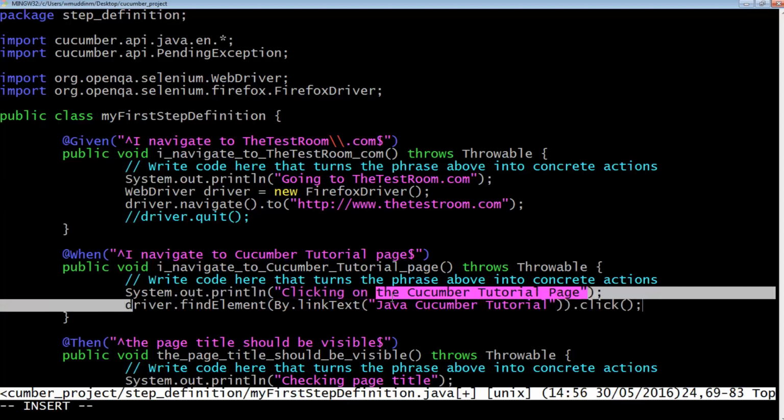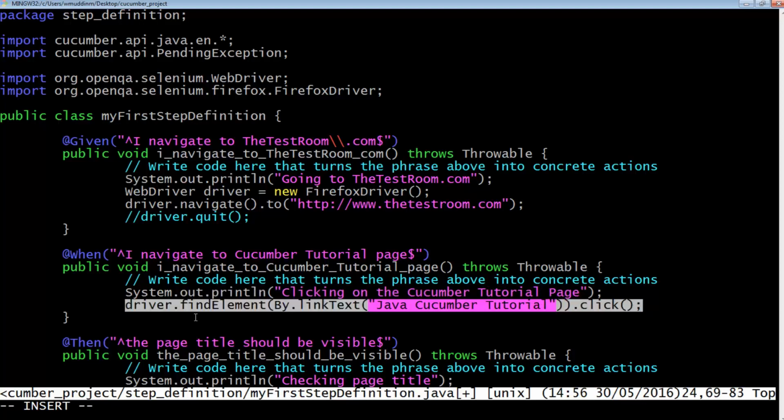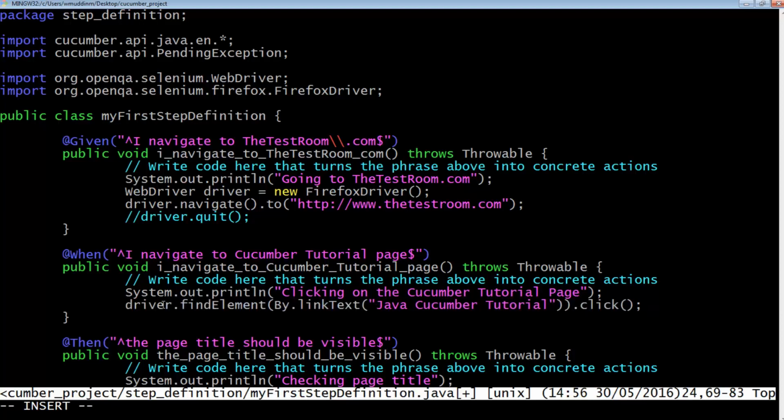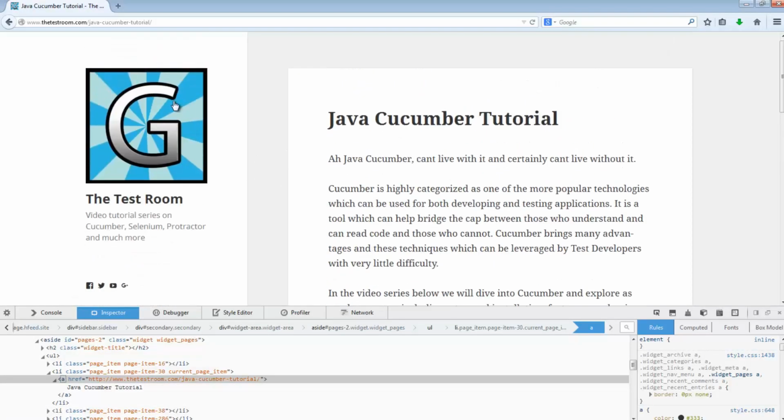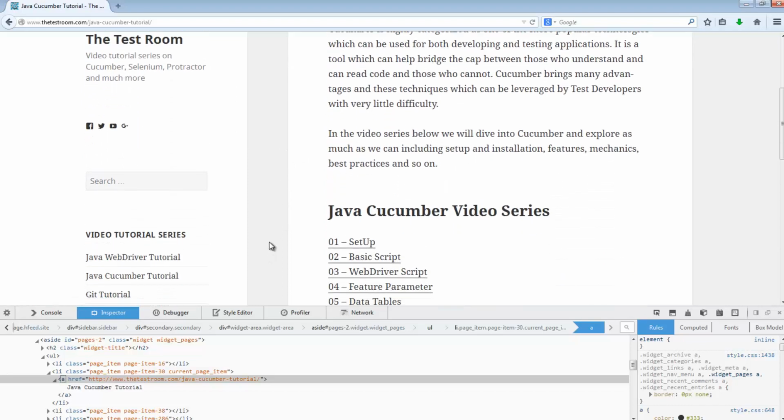So what is happening here? There's actually a lot happening here. Like I said, I'm going to go into a lot of detail about how this works, but for now, driver provides methods called find element. Find element allows us to find an element on a web page. So for instance, everything you see here, this text here, these links here, this picture here, they are all elements on a web page, including these social links, including this search box. An element can be identified on a web page by looking at the HTML source.